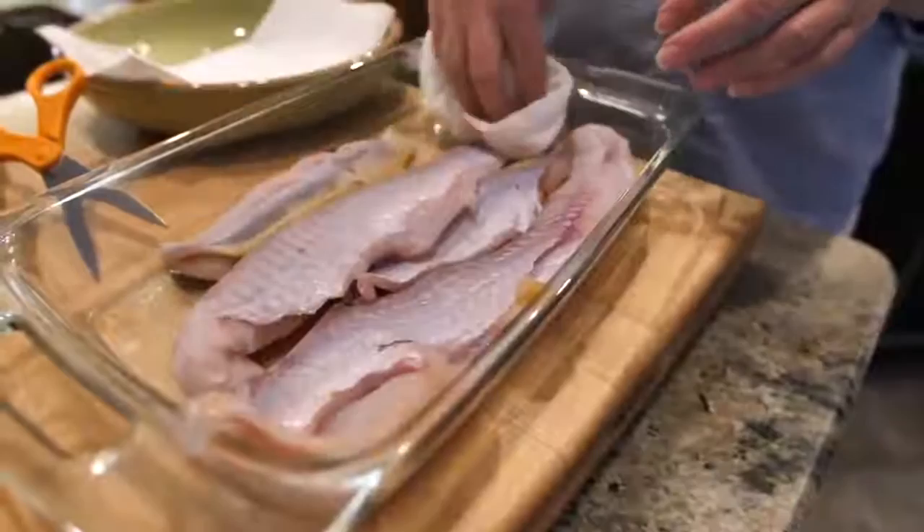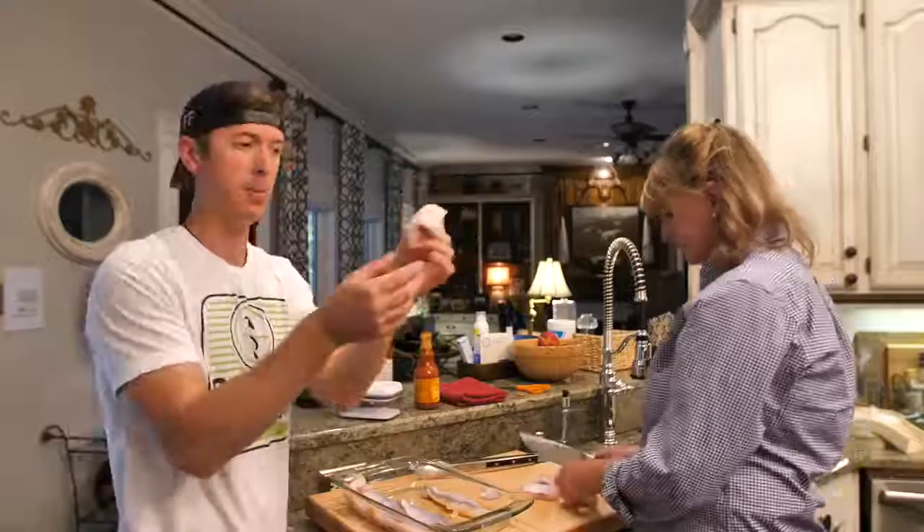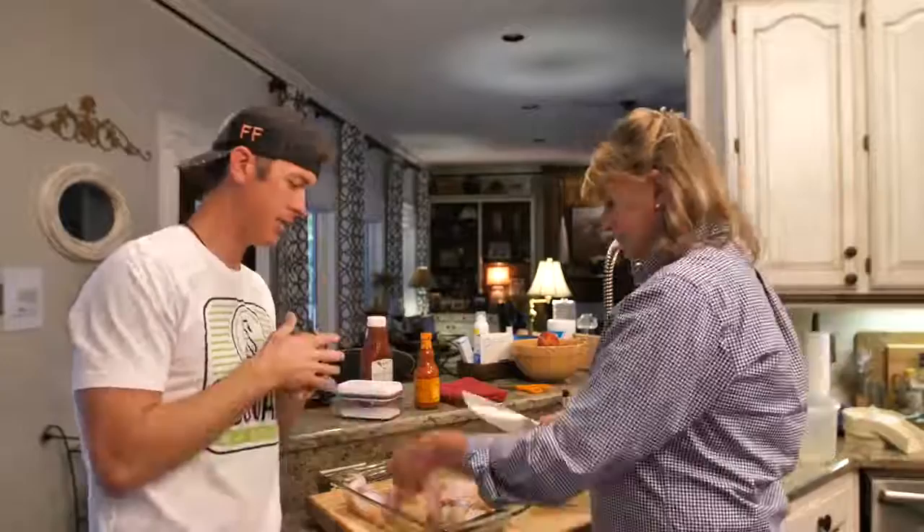I like to cut mine into chunks and then fry them, because catfish are normally tougher to fry — they're thicker, fattier, and hardier. We're gonna do a cornmeal-flour batter and salt them up. Don't forget about Frank's Red Hot — we're doing it on a couple but not all of them, because mama doesn't like that. A good fillet piece should look something like this. I like to get the crispiness all around — I call them two-bites. Do them too thin and you're getting too much crispy. This way they cook faster and are easier to get in and out.